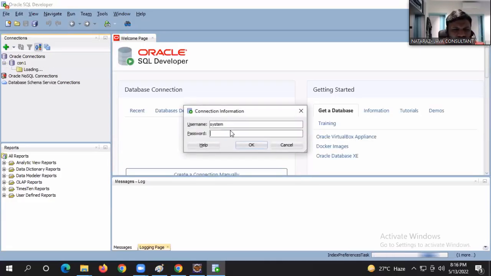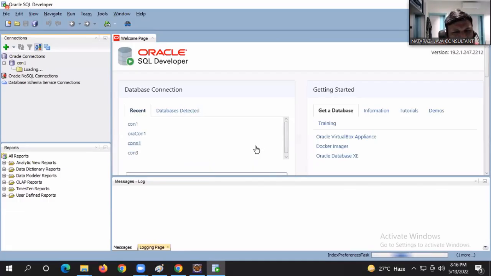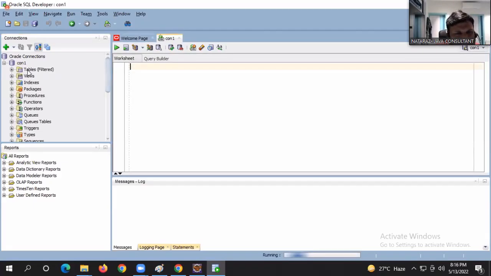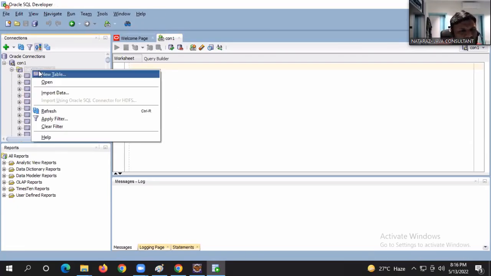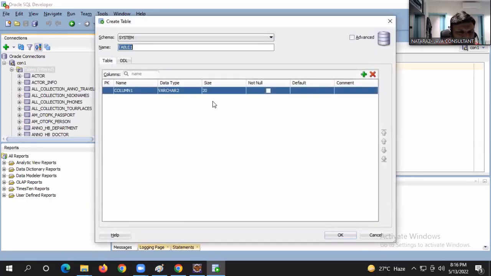Connection 1, user system, password manager. Done. Tables, new table.